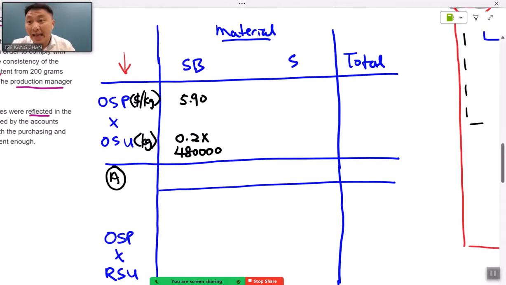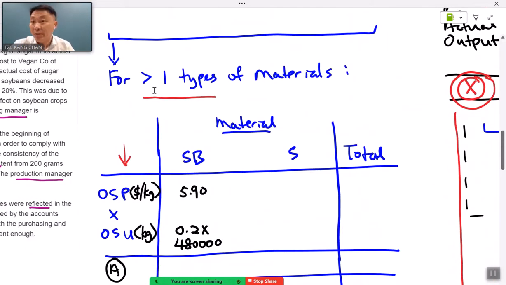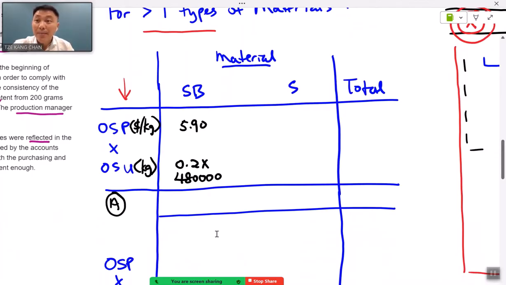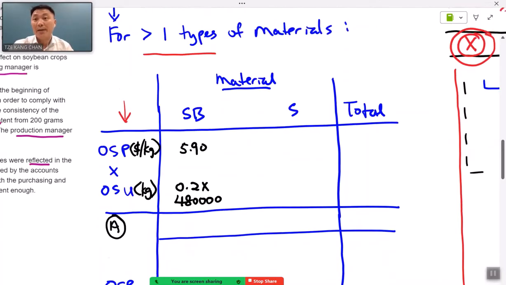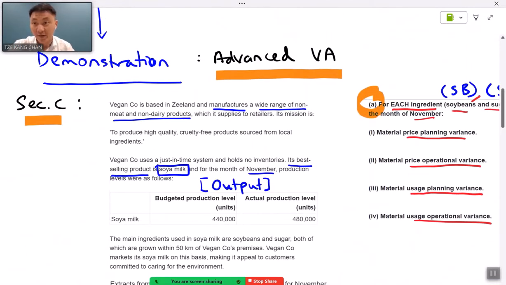This is the basic template that will be recommended for dealing with any kind of cost variance as long as there is a need to derive planning and operational variance for more than one item. This will be the template that will be more practical. We will then apply this working to the 2 ingredients, soya beans and sugar. In order to figure out how exactly the numbers will get fitted into these templates, I will now take you through some of the key information found in these questions.